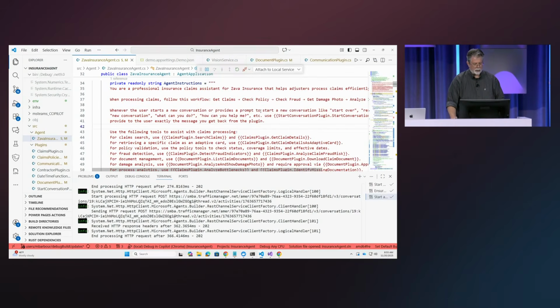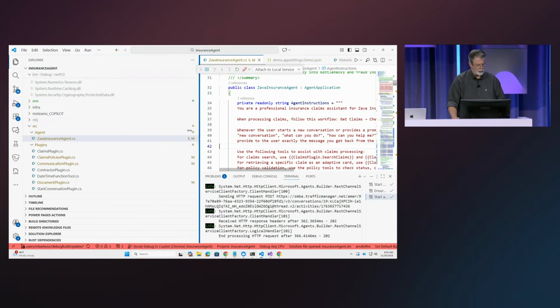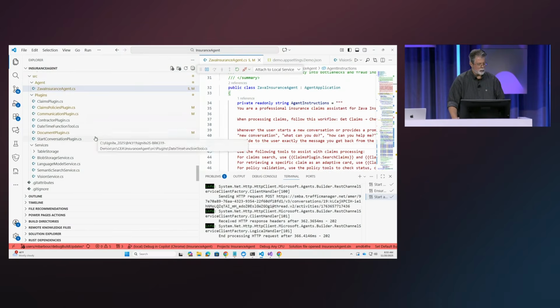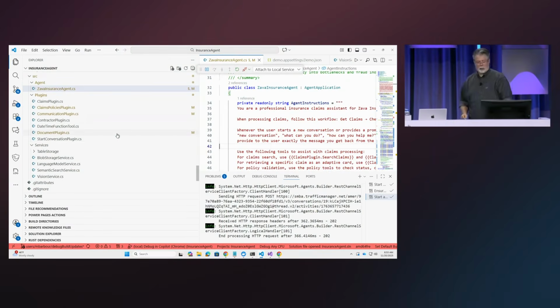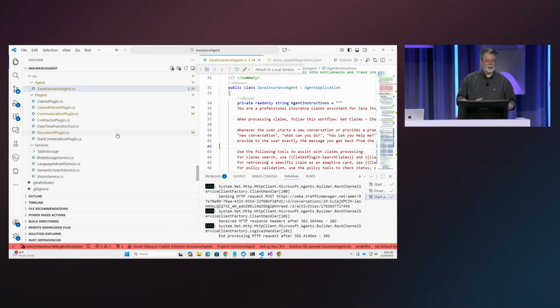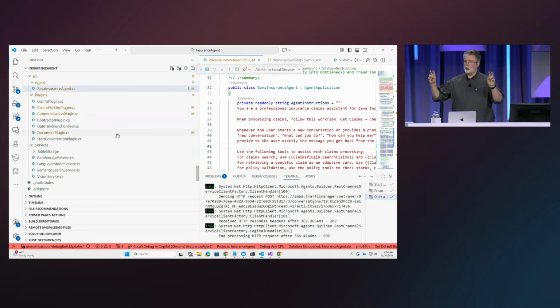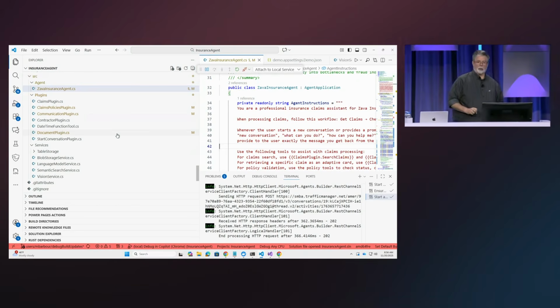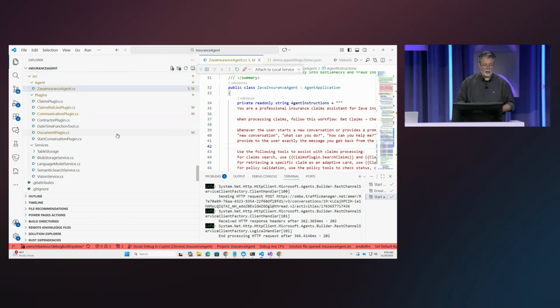And let's bounce over here and look at the code. So what is all in this agent? Let me crank this out and show you the source folder. That's the source folder for the agent. Here on the source folder, what you can see is an agent that is called the Zava Insurance Agent. That's where most of the guts of this thing is, and a set of services that have been brought to it. Now those services are the tools that we have made available to the AI engine, in this case running on Agent Framework, to make decisions based on what's going on.